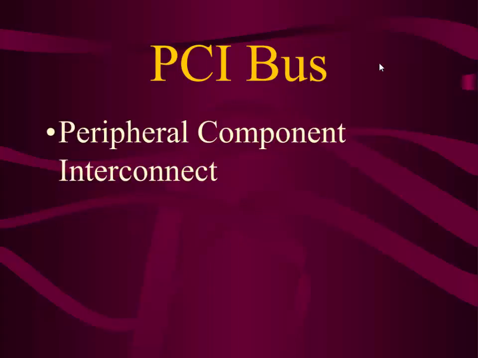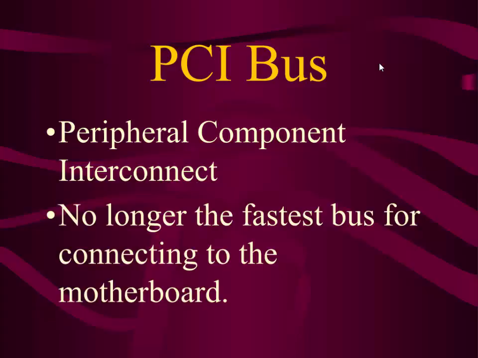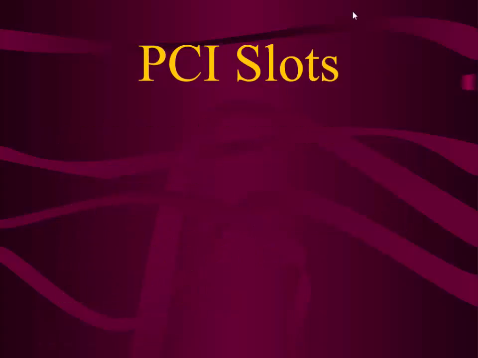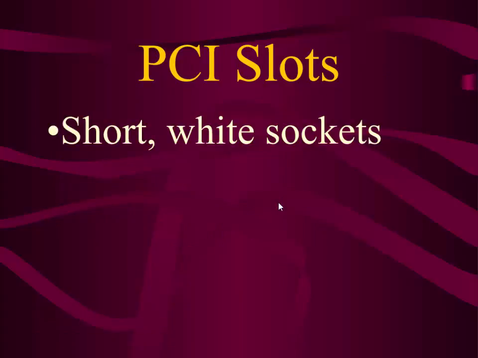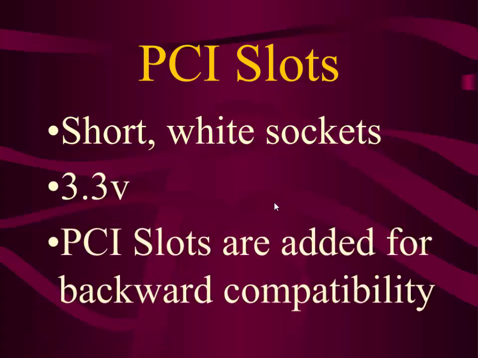Okay, PCI, what does that stand for? Peripheral Component Interconnect. Yes, another three-letter acronym. This used to be the fastest, but not so much anymore. There's a better and faster bus available in newer computers, and that's PCI Express. Now on the motherboard we saw them as short white sockets. They don't take a lot of voltage, so just 3.3 volts to drive the bus. It's not bad. On the motherboards we're looking at, they're only included there for backward compatibility. If you're going to be buying new components, the expectation is you're going to use the PCI Express slots.